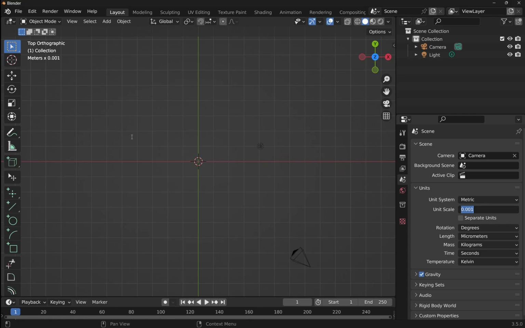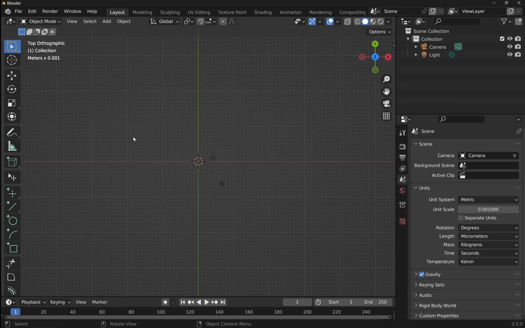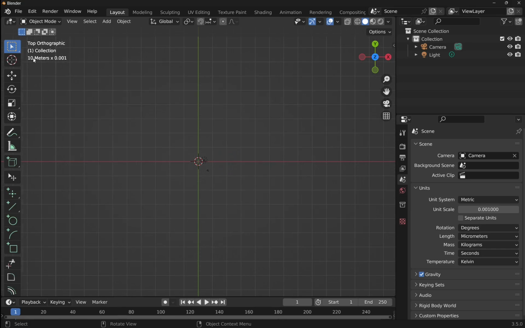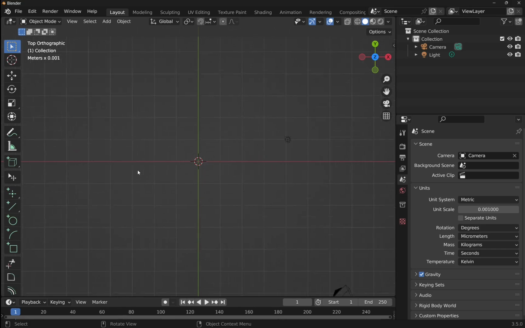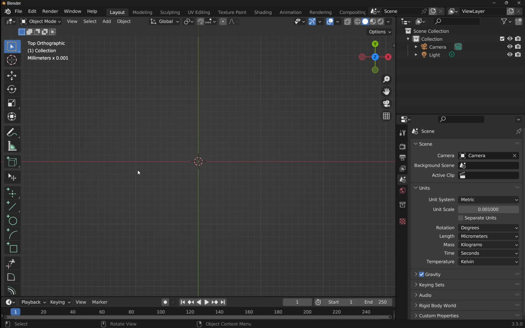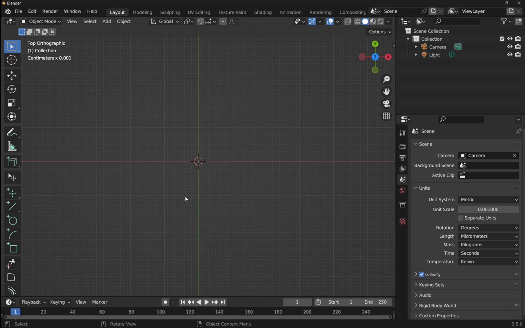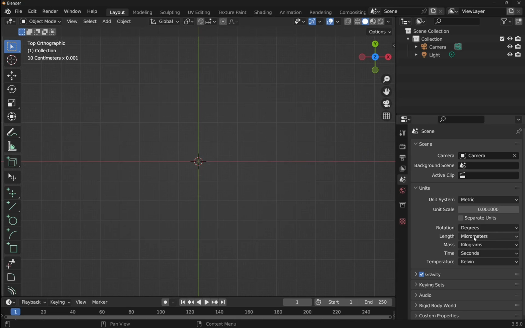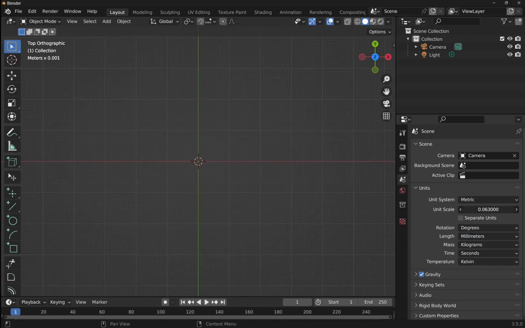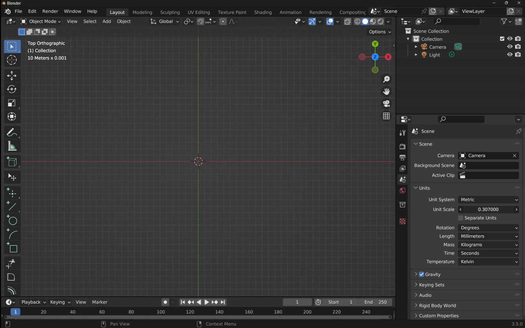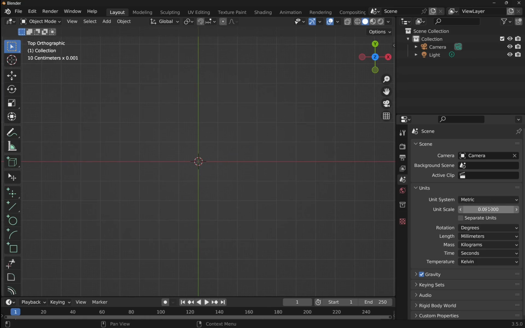As we zoom, so if I clicked on the scene and zoomed out, this will change as well. And zoom in, you can see we start zooming into millimeters. So I'm going to come back out. You can see this is changing here. I'm going to swap back to length of millimeters. And this is at its lowest. So I'm dragging to the left and we've got the 0.001.